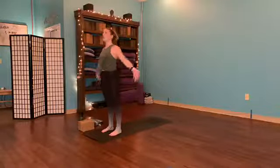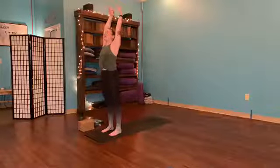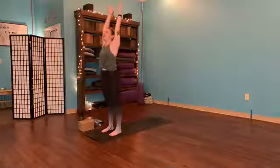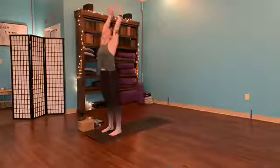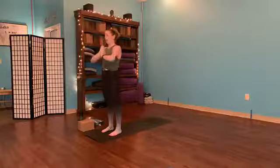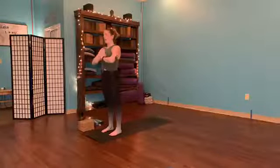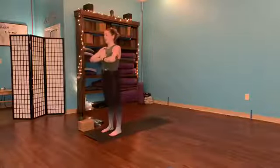Inhale, reach the hands all the way up to your high mountain. Keeping that stability here, we're still strengthening our legs, our core. Inhale here. Exhale, hands come to heart center. Pause with your hands at heart. Close the eyes. Take a couple of breaths, maybe finding an intention for the rest of your practice.